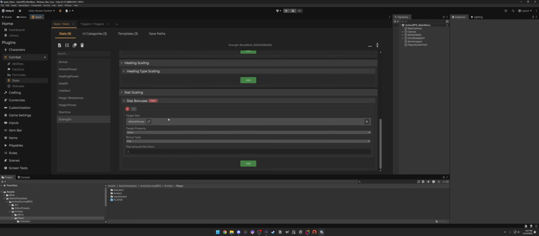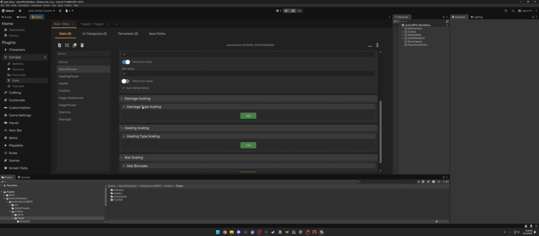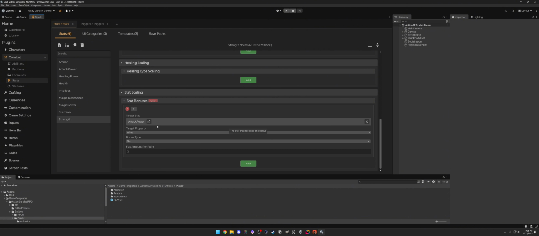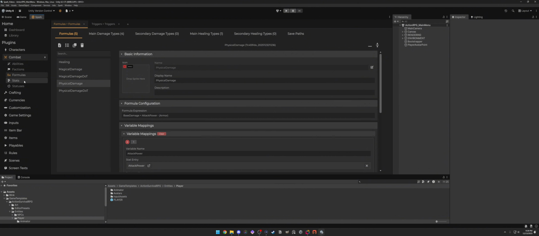But in the demo scene, I did that differently. Instead, I made the strength stat directly affect the attack power stat. We can see that here we have another stat of type value, which is attack power. This one does not have automatic scaling. However, for each point of strength that we get, our character will get +2 attack power. And this is defined here by selecting the target stats and what kind of bonus type it should be, whether it would be a flat amount, a percentage, a multiplier, or once again, even a formula. I've been mentioning formulas a few times now, and I'm going to actually make a video about this next.